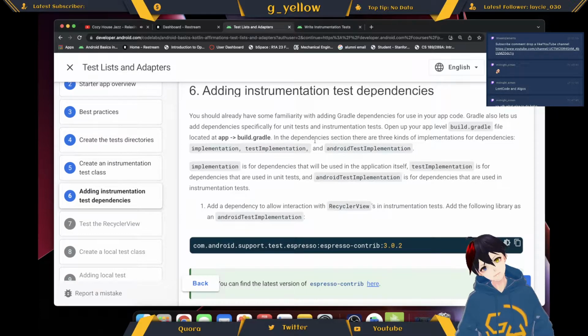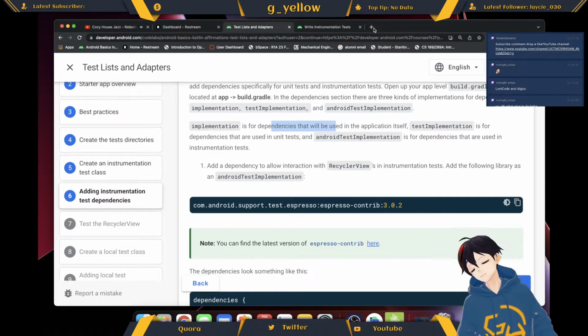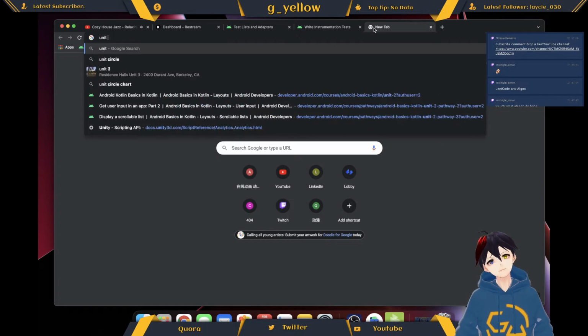In the dependencies section, there are three kinds of implementations for dependencies: implementation, testImplementation, and androidTestImplementation. Implementation is for dependencies that will be used in the application itself. The other is for unit tests, the other for instrumentation tests. And I already forget the difference between the two.